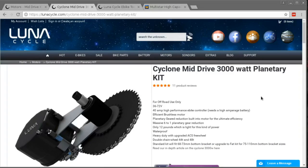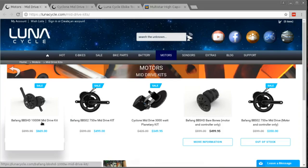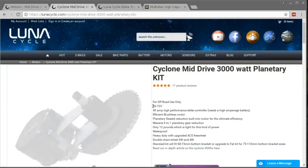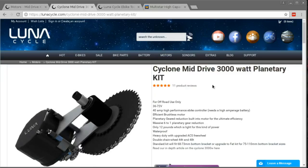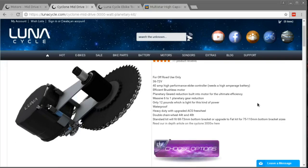If we have a look at this one, it's quite powerful. It has potentially 3 times as much power as the other kits, which were 1000 watts or 750 watts. So if you power it with a fairly high voltage, you theoretically can get 3000 watts. Probably not going to be going quite that high, but it's cool to know that it could do it.